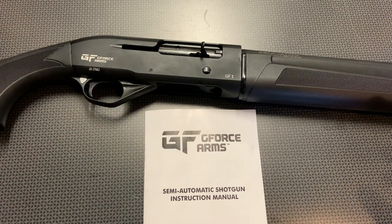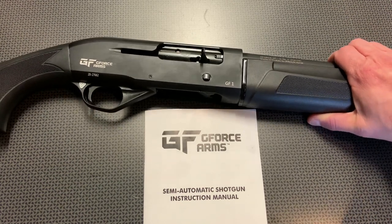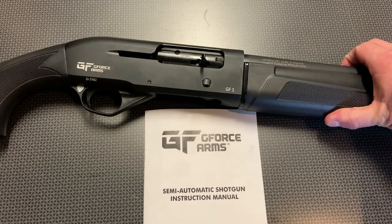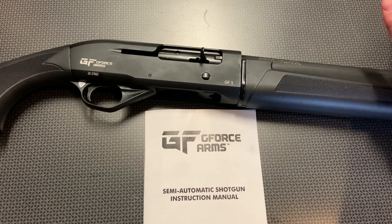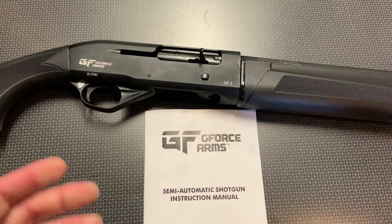Reach out to them. Call them. I did send them an email saying, hey, I'm having problems, what should I do? I haven't heard back yet. I'm not fussing at these guys. I mean, it was over the weekend and it was on like a Friday when I sent it, so I'm not too concerned that I haven't heard a response yet. I'm sure I'll get one early next week. And I will, guys, keep you updated with the performance of this shotgun. But it is something to consider.